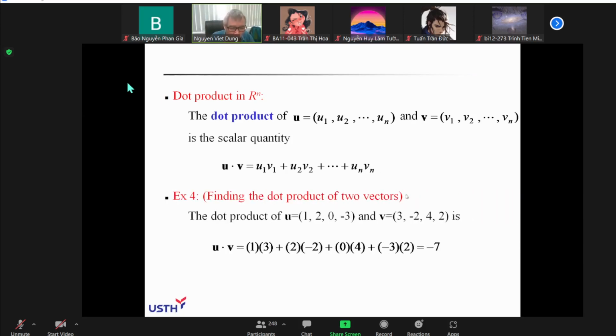That's all. Suppose that you are given u and v like that. Now, of course, these are vectors inside R4. That one you have not yet studied in high school, but however, it's nothing new here. Just apply the formula here. You apply the formula and you get the result: u dot v equals minus 7.